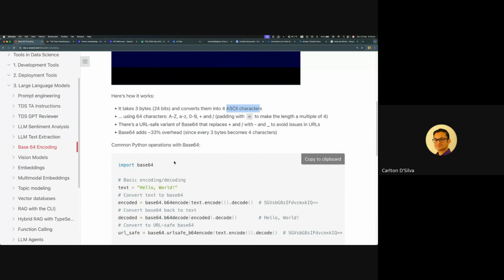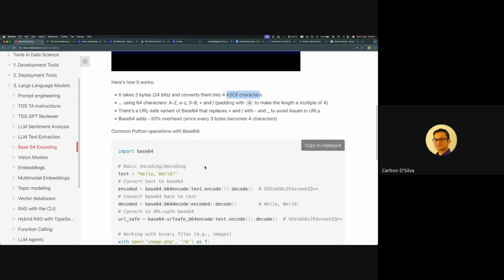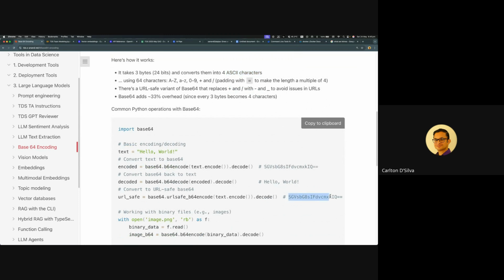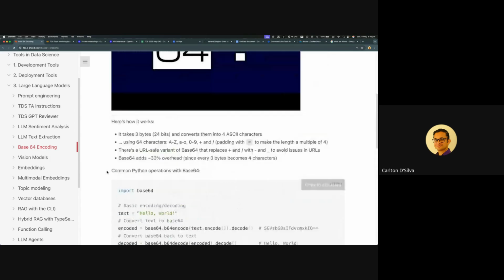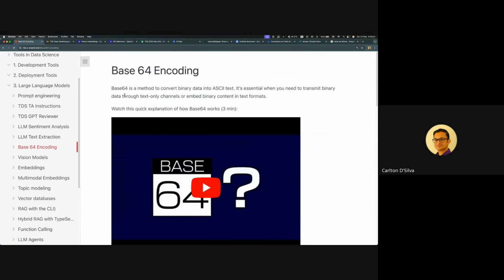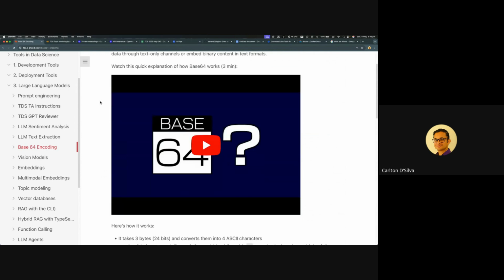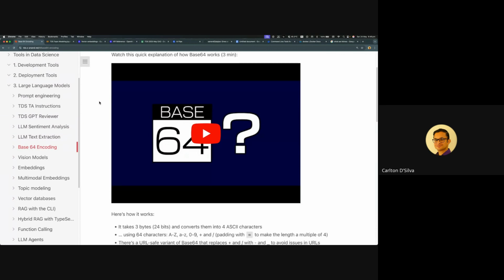So then you are able to send even things like images, audio, etc. as text characters. It will be meaningless text because it's encoding, right? So it will look something like some gobbledygook like this. But it can be decoded back into the original image without loss of information. So there is no loss of information when this encoding and decoding happens. You encode it on here, send it to the GPT. GPT then decodes it back and reconstructs what is required, right? So this idea of Base64 encoding will be very useful for any of your applications that deal with images or audio.